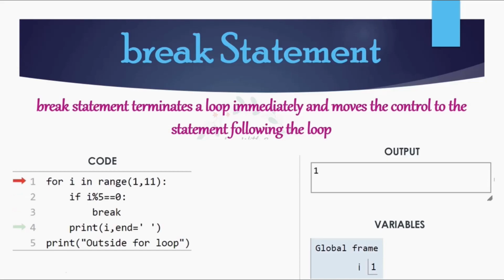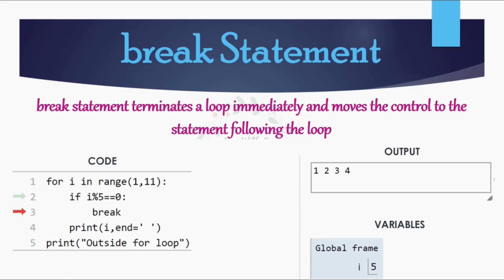So you can see that the last statement is not part of the for loop, and therefore the control goes back to increment the value of i by 1 and i gets the value 2. The condition is again checked for 2 modulus 5 equal to 0, where it becomes false, and thus giving the value 2 on the screen. These steps are performed for the value of i as 3, for the value of i as 4, and now when the value of i is 5, the if condition becomes true and therefore executes the break statement.